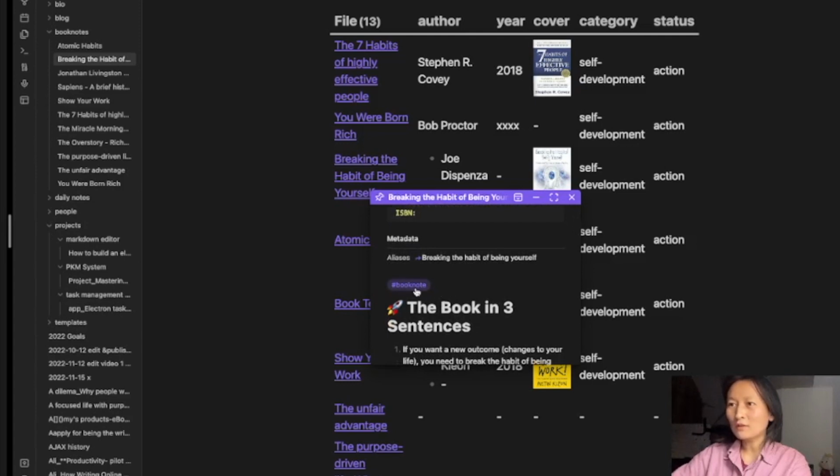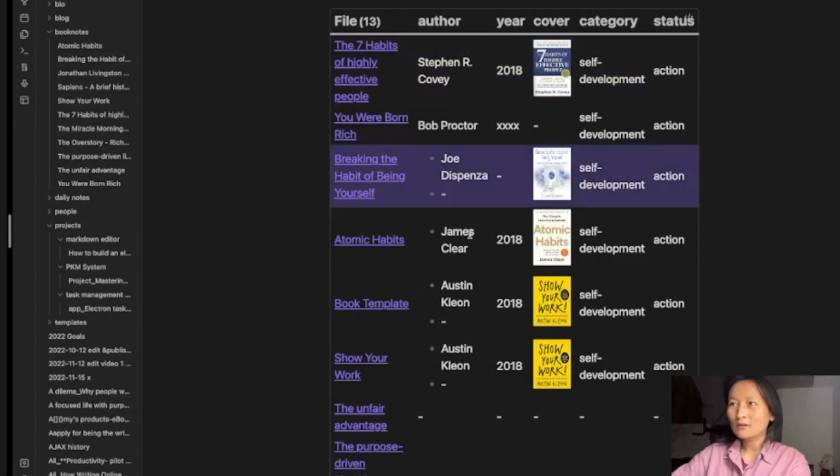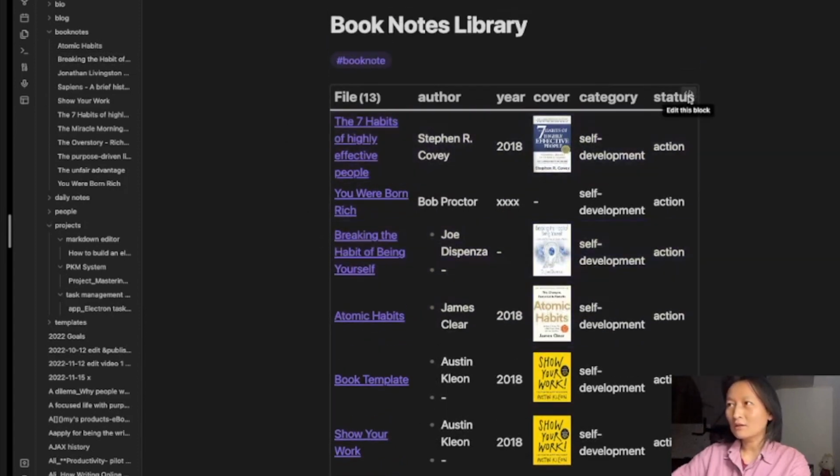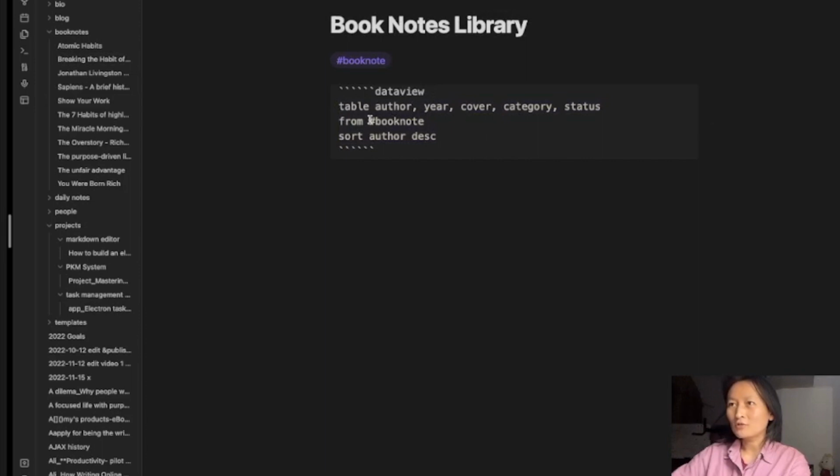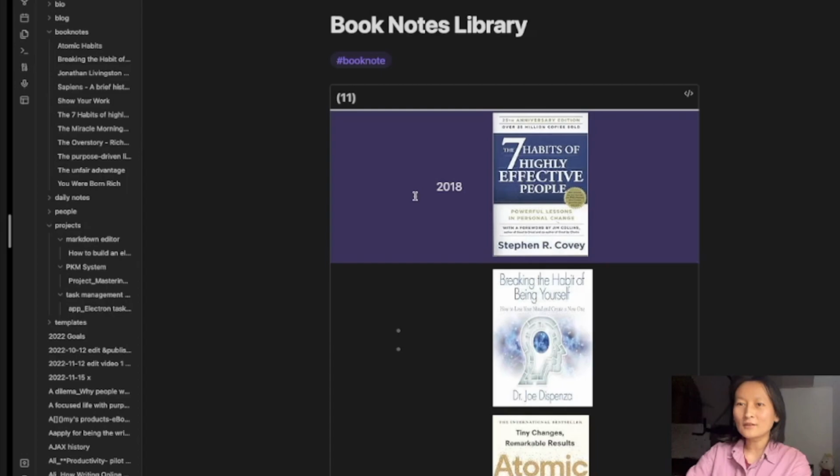If I remove the book note tag, then this file wouldn't show up here. So there are many ways, you can use the tag or you can use a folder name. It just depends on your own preference. There is nothing wrong, it's just your personal choice.